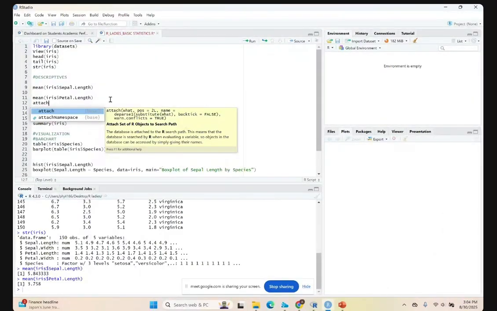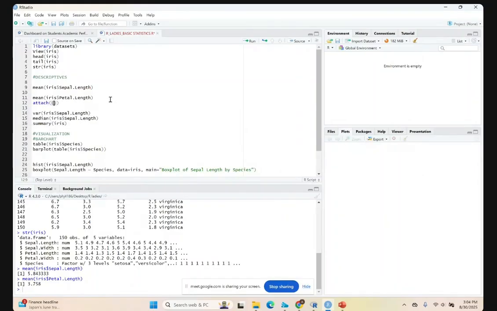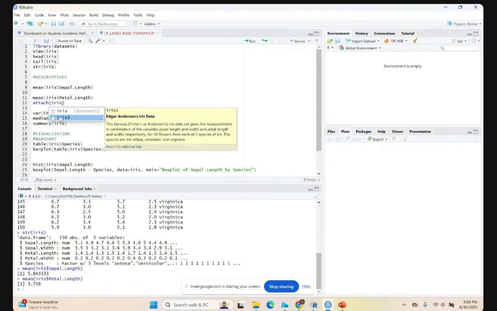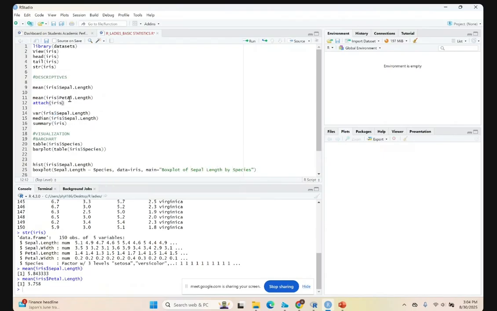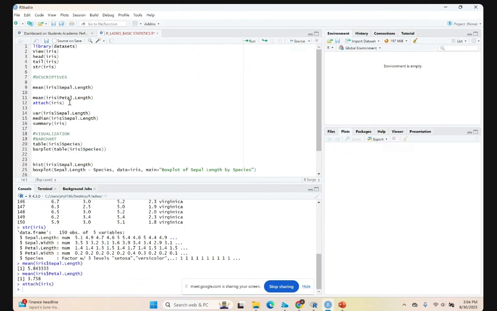Okay, so if you use attach, because it's a function, you just type attach and then you open bracket and then you type in the data you are working with. So I'm working with iris, and then I'll put in iris and I'll run. Okay, when you run the code, you will not see anything. You will not see anything. But what you've done is that you have instructed the system that it should try to unmask.